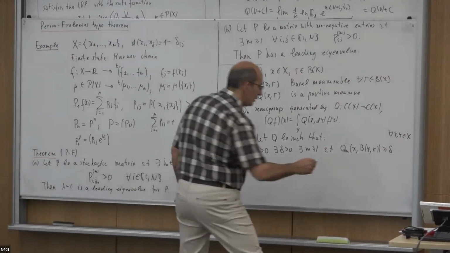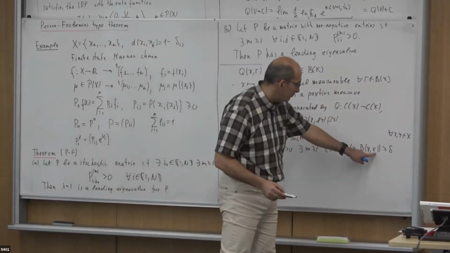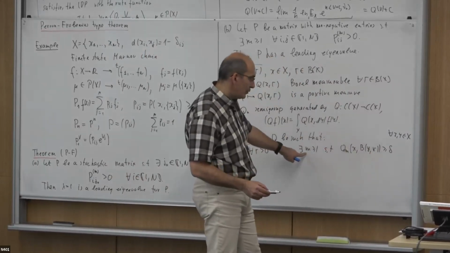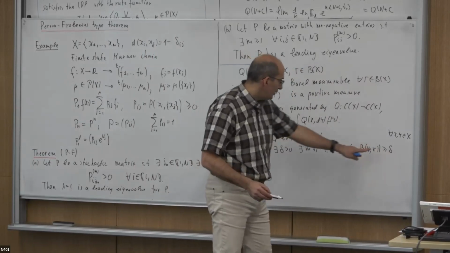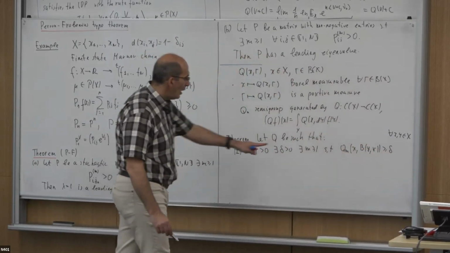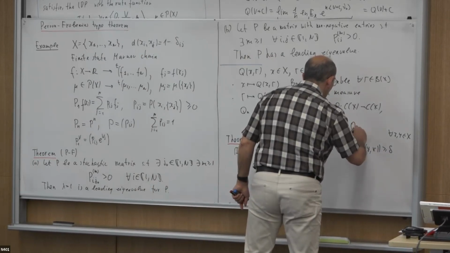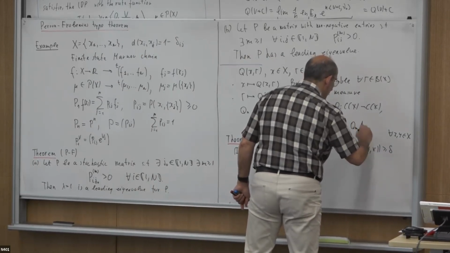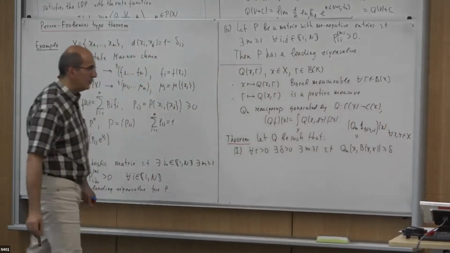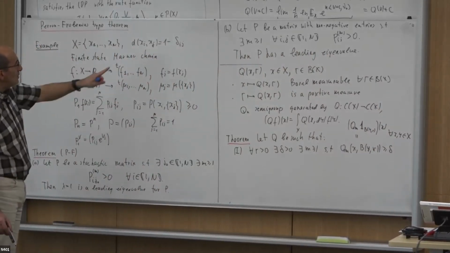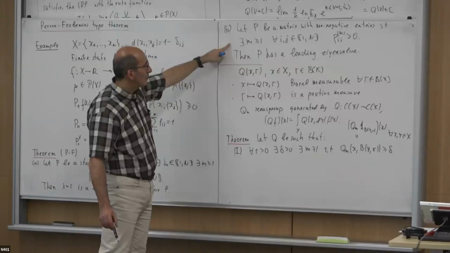Yes, I fix the point, I fix the ball, I fix the radius r. So we are in a compact metric space. Then, if m is sufficiently large, then Q^m(x, ball) is greater than delta. So this delta is universal, it does not depend on x and y. Okay, Q^m is what you get after iteration, so this is the same as the semigroup applied to the indicator of the ball B(y, r) and calculated at the point x, exactly as in the Markov situation. So this first condition is the analog of the strong irreducibility condition for matrices.